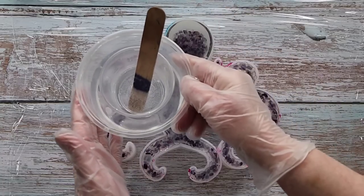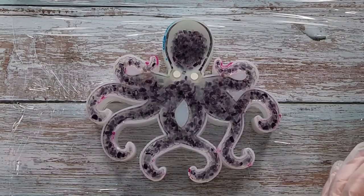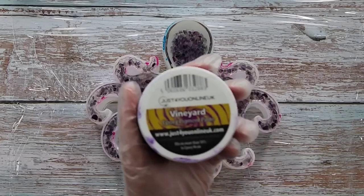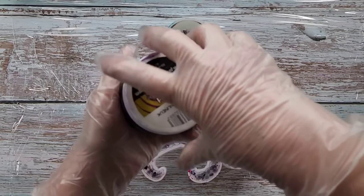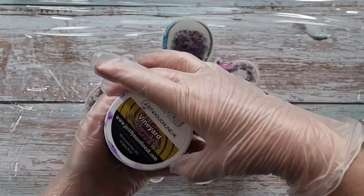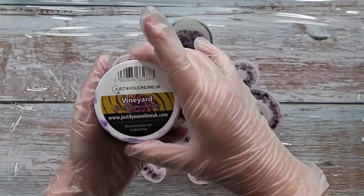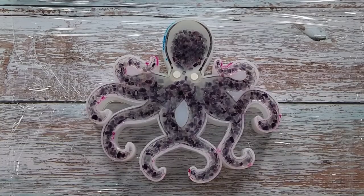I've got my resin sitting in some hot water to try and thin it down a little bit so it spreads nicely. And I was looking at my purples and I've got this one. It looks like a nice dark purple paste. So I'm going to try that. It's called Vineyard by Just For You Online UK.